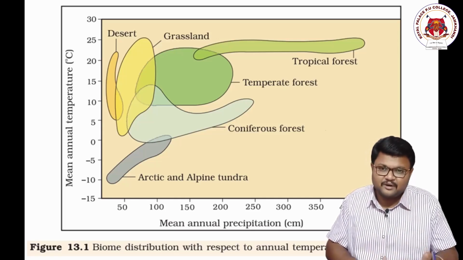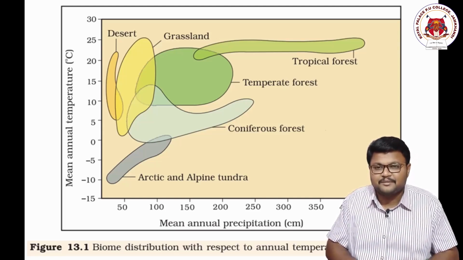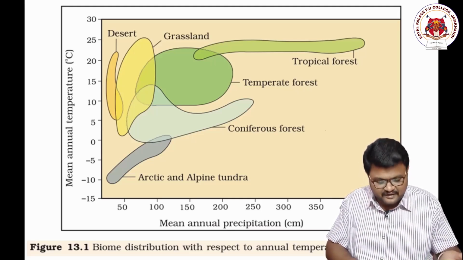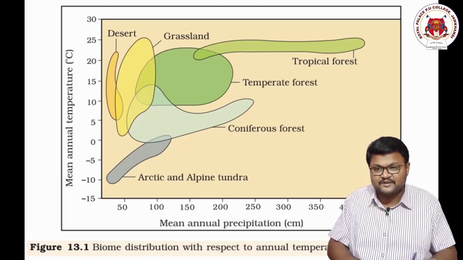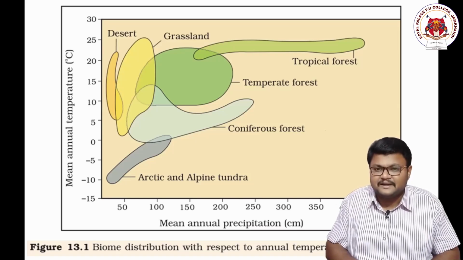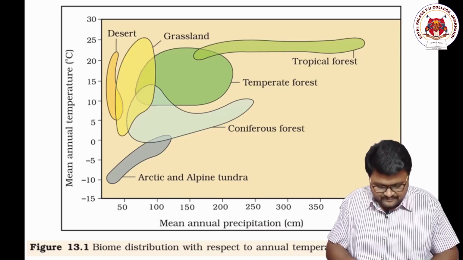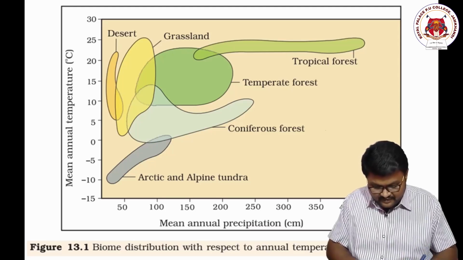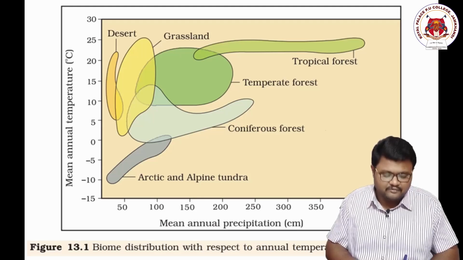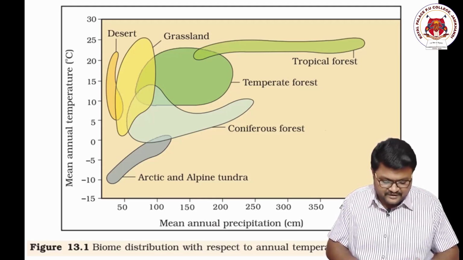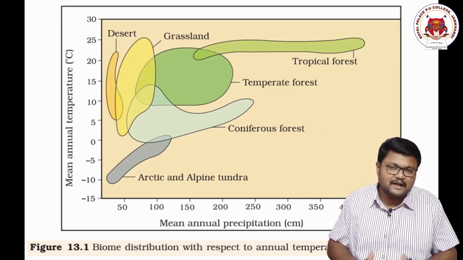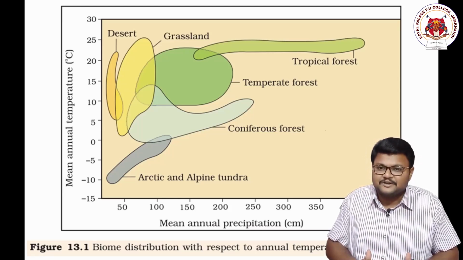If you consider the extreme opposite, the tundra, the temperature is 0 to 2 degrees Celsius and the precipitation value is 5 to 120 centimeter, which is not at all good for organisms to survive. Very few organisms stay in the Arctic or alpine tundra. But if you consider the temperate forests and coniferous forests, 60 to 200 centimeter and 50 to 250 centimeter is quite good for the precipitation conditions and even the temperature conditions, right? So this is about the distribution of biomes with respect to the mean annual temperature and the precipitation conditions.